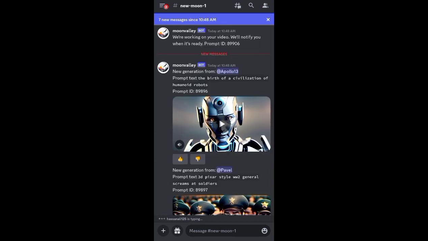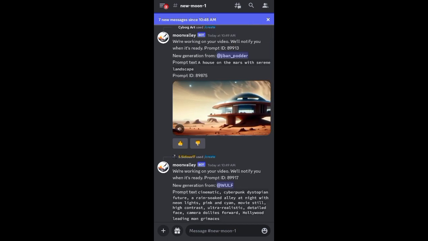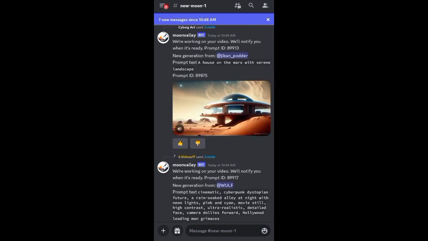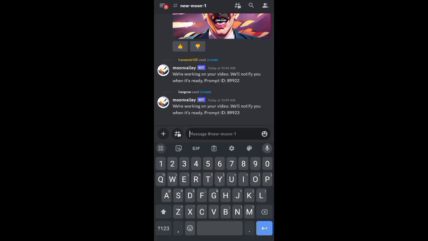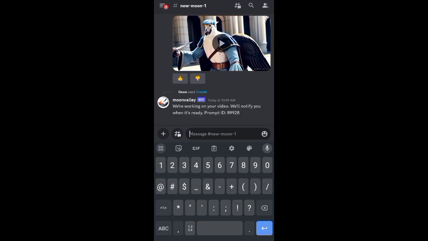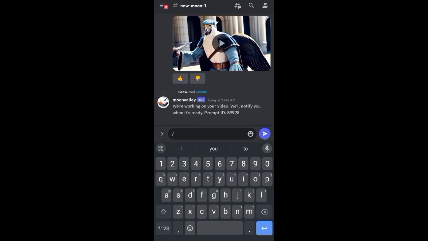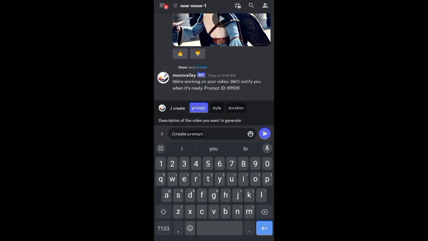Now, it only creates videos that are about 5-6 seconds long at the max. So if you're working on a longer project, you just want to keep that in mind and schedule your shots and your clips according to your project. So when you open up the prompt, you want to hit / and then creation pops up, and then you just tap create, and then you tap on prompt, and then you enter your prompt. Sometimes it'll pop up for you, sometimes not.